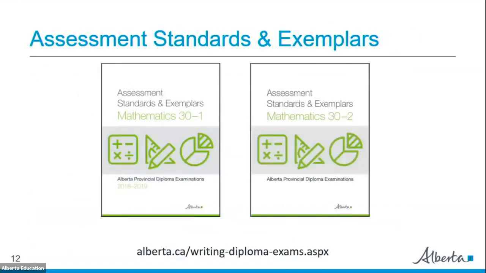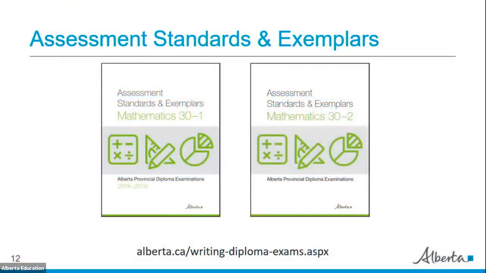Next, we have our assessment standards documents, and these are available for both Math 30-1 and 30-2. Both of these documents have been finalized and archived since 2018, so there's no changes being made to them. These documents are designed to clarify assessment standards, as well as provide exemplars of questions to demonstrate how an outcome could be assessed. The exemplars provided are neither prescriptive nor exhaustive, and the location of this assessment standards document, as well as any released items, can be found in the exemplars, examples of student writing and practice questions section on the Writing Diploma Exams webpage, which was that webpage that Tony showed you and encouraged you to bookmark.